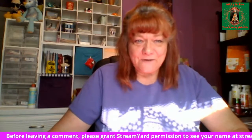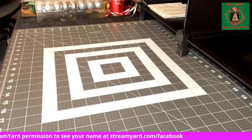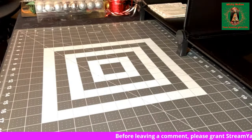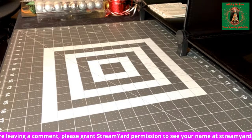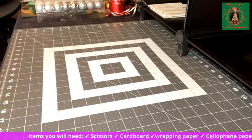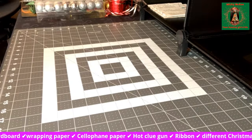So let's go and get going with building a Christmas tree with Scentsy products. I am switching my camera to my craft table, and I'm going to show you first what all you need. I'm also gonna stream that on the bottom so that you can look and see what I'm using here. So let me get that going here. I think it's this one. So this is all what we need.